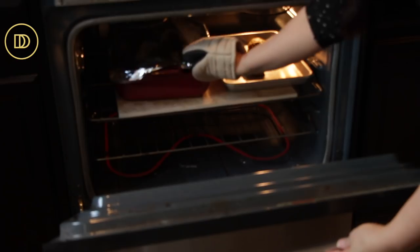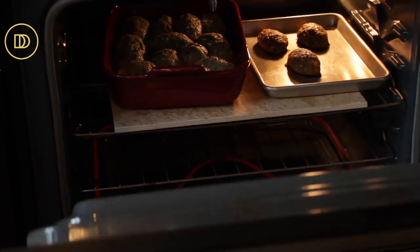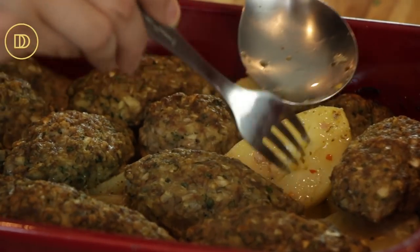So my beeftekia and patates just came out of the oven. I cooked them covered at 400 degrees Fahrenheit for 35 minutes. Then I uncovered them, and then it took about 40 to 45 minutes for them to be perfectly cooked. You're looking for the potatoes to be nice and tender. You could even raise the temperature of the oven to 450 degrees the last 15 minutes of cooking so you get a really nice color on everything.